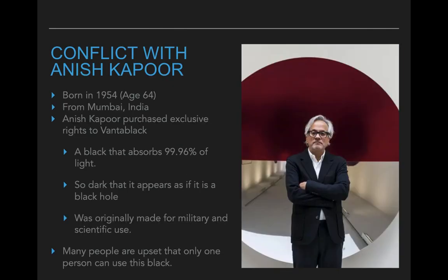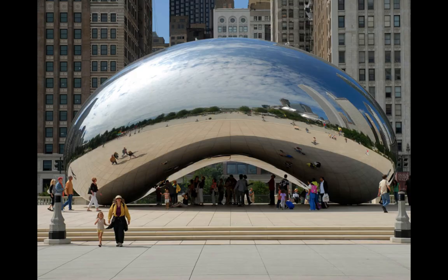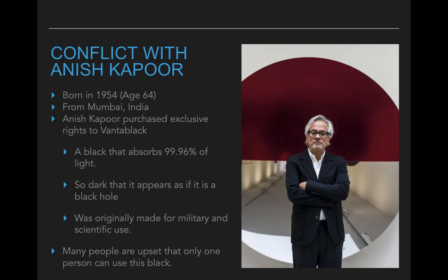This became very important because a man named Anish Kapoor — a very famous contemporary artist from India, most famous for creating the Bean, or its actual name Cloud Gate, down in Chicago — he was working with some scientists to create a new black substance, almost like a paint, that would absorb light. Black absorbs sun rays, which is why something black sitting in the sun gets really hot. The scientists actually created a black called Vantablack.